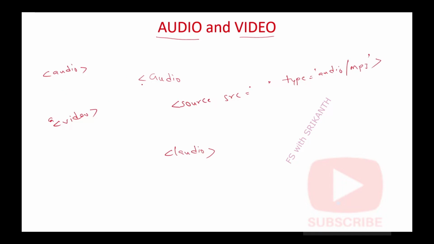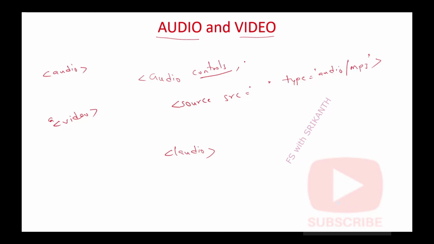This audio tag also has some important attributes. One is controls, which means the controls attribute is provided. If you require a pause button and stop button, it will provide the sound controls. By default it is true. If you want it false, set it equal to false. Otherwise, controls equal to controls, and it will play.